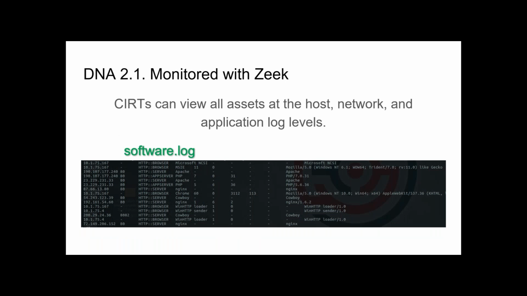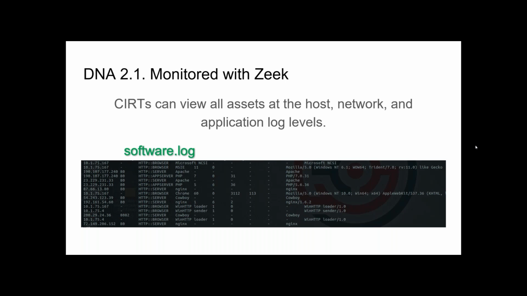Now, part of this challenge was also to say, can I use Zeek to find application details? And believe it or not, Zeek has the ability to capture this as well. So this right here is actually a copy of our software log. And for those of you who have used Zeek or maybe are new to Zeek or Bro, you may not be familiar with this one. This is actually one of the coolest and oddly useful logs that I see in most Zeek output. And as you can see, it actually has the ability to fingerprint. Now, we're not talking about a hash yet, but it has the ability to fingerprint those particular servers.